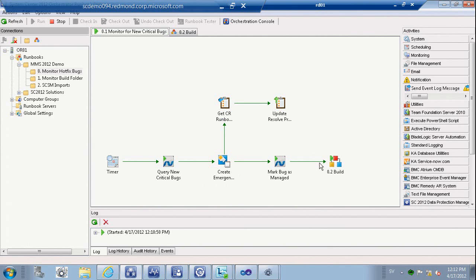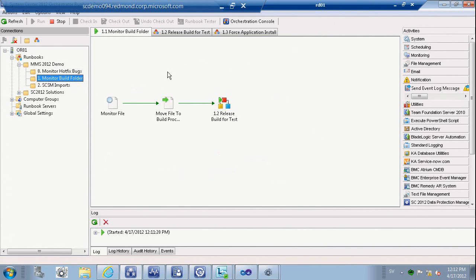After that, we're triggering a build in TFS, so the solution is built. When that has been done, the time for that differs. We monitor for that the build is ready. When the build is ready, the thing we want to do then is create all the software application objects and release that to our test environment.